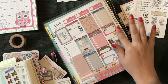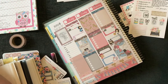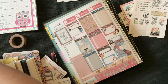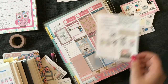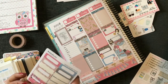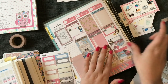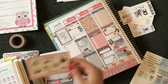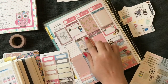I'm then going to take this shopping girl from Lucinda Charlotte to mark that I need to do my online shopping for the week. I'm then going to take one of these flag stickers from the kit and place the washi rolls on the top of it. Those washi rolls are from a sampler sheet from Simply Watercolor Co. I haven't ordered from that shop, I just received the sheet in somebody else's de-stash.